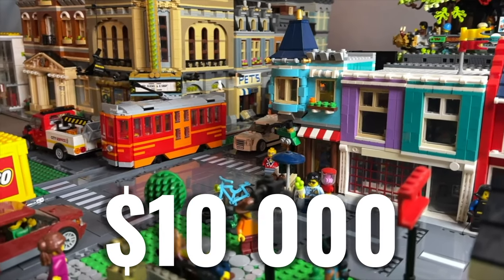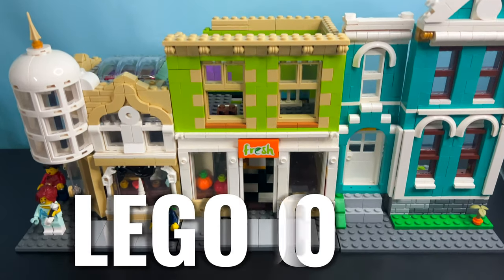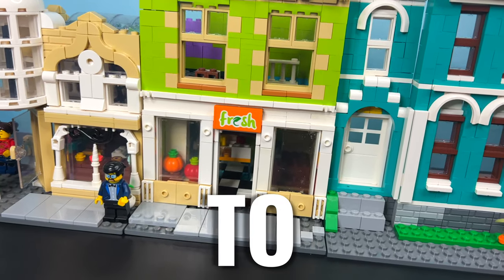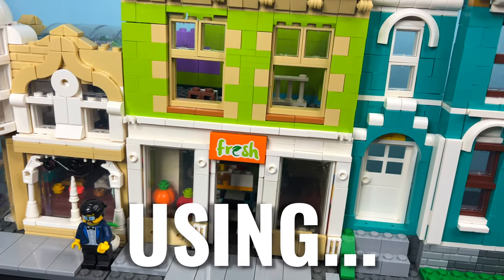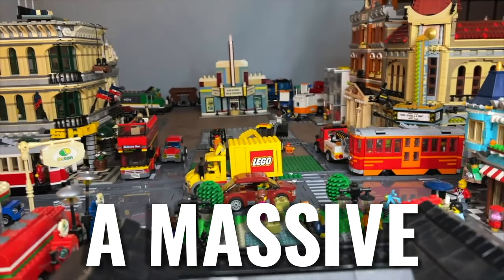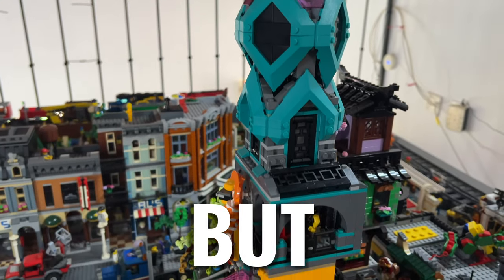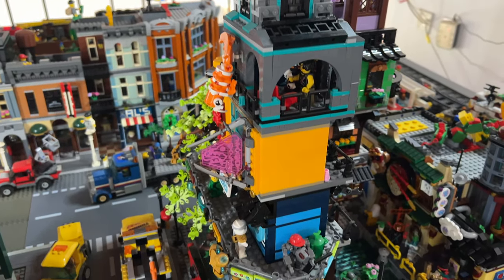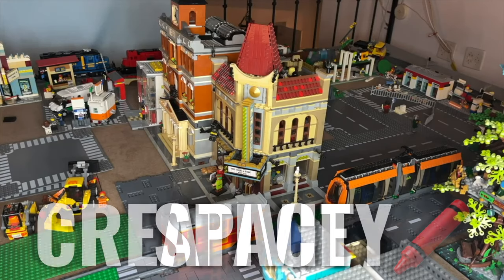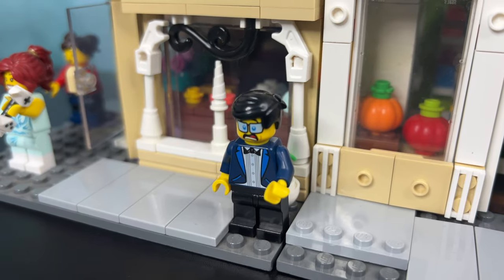This is a $10,000 Lego City and this is a $100 Lego City. I'm going to show you how to create an amazing Lego City using cheap and simple techniques and then compare it to a massive and expensive Lego City that has almost everything. But this battle isn't just about the money — it's about creativity, space saving, and building a Lego City that fits almost anywhere.